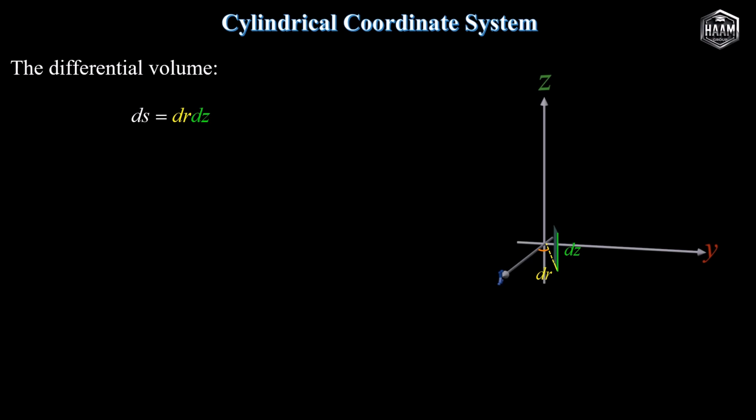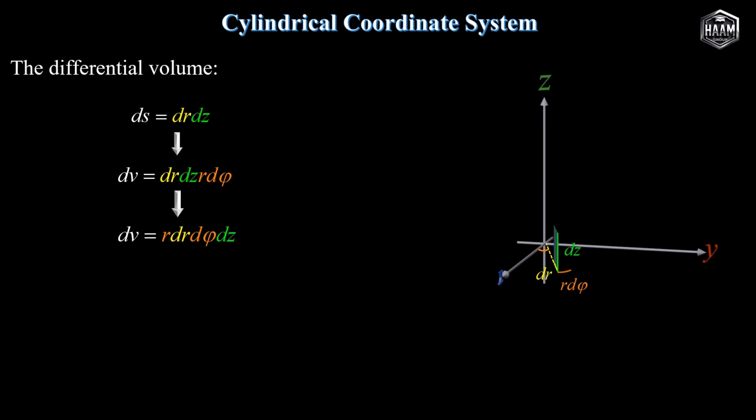Now we must introduce a change in length along the phi direction as well, that is multiplied by r d phi. Therefore, the differential volume in the cylindrical coordinate system equals the length change dr times the length change dz times the length change along phi, giving dr dz r d phi, which is conventionally written with r placed first in order r dr d phi dz, though in fact this r belongs to the dl sub phi term.